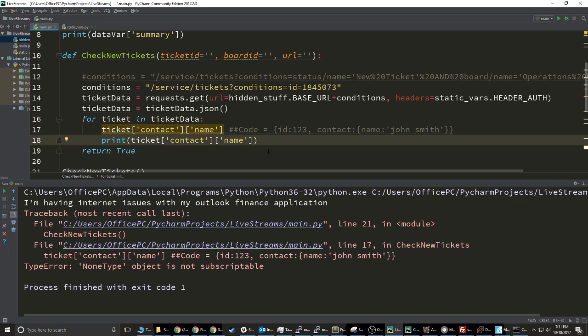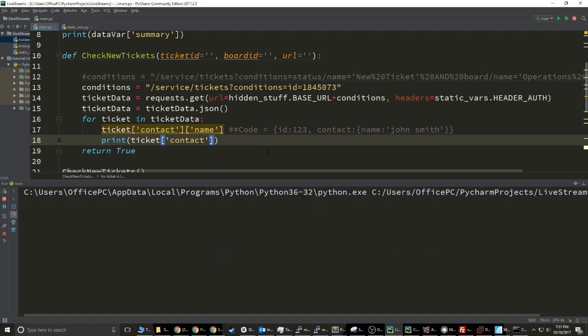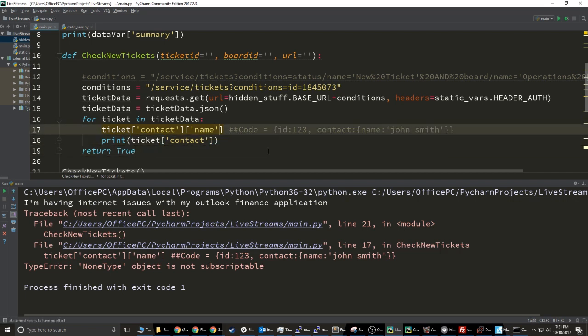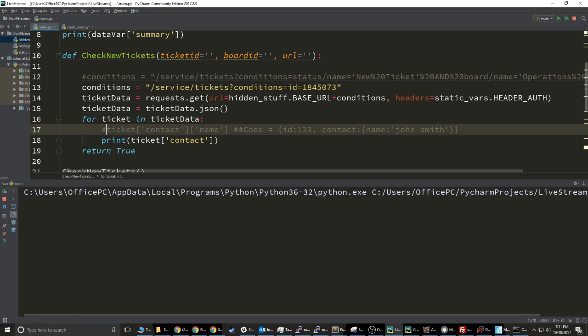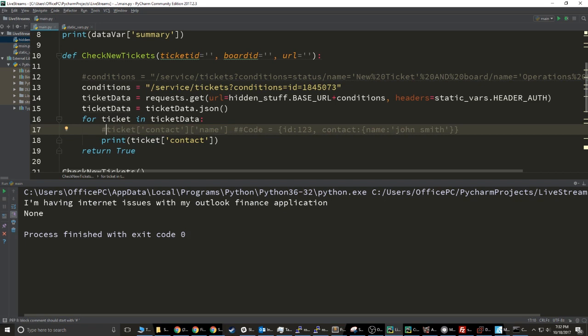Welcome to ConnectWise and the REST API. That means it didn't like how that came across. So if I do this, it should print out. Come on. No, you don't need to do anything with that. You're right. Contact is not set. The object is listing as none inside this. And it does that because that contact that I've added is not created inside ConnectWise.